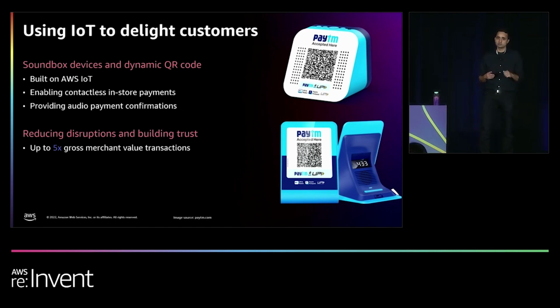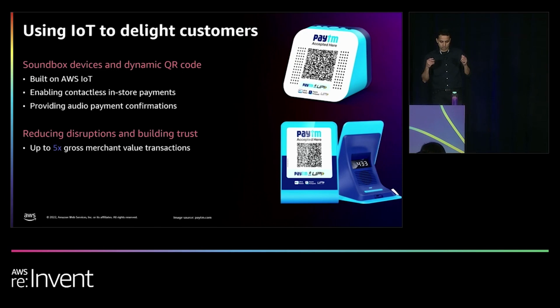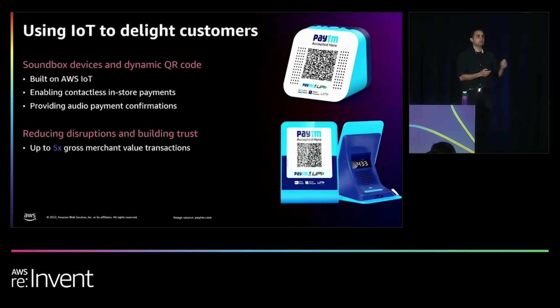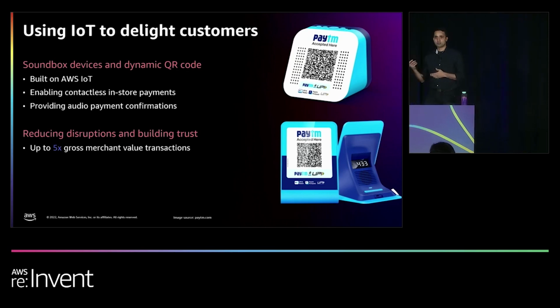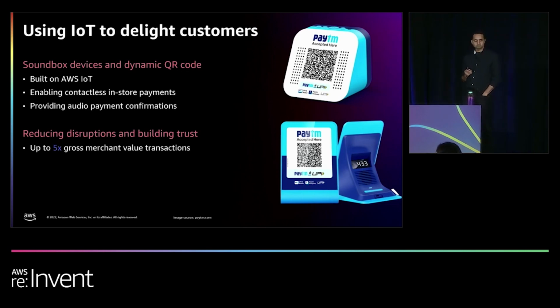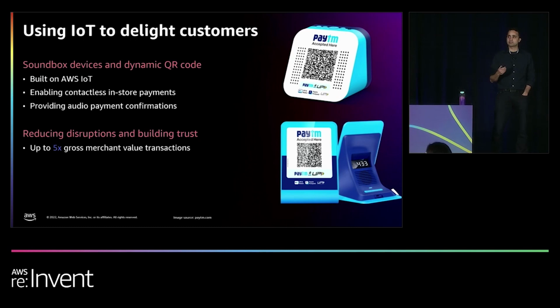And once it goes through and is successful, it'll give audio confirmation. So the retail vendor doesn't have to be constantly looking between their phone and the goods. They just get the confirmation hands-free and move along. And that really changed the nature of adoption for them. They got 5 times more merchant value and really built that customer trust.